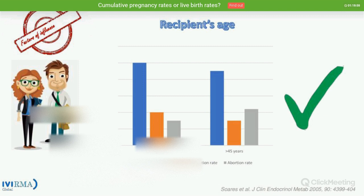It is true that they have more problems, lower pregnancy and lower implantation rates, but it is the only option for people older than 45 years old to get pregnant, with the egg donation treatment. Even if the results are lower than in women younger than 45, it's not a criterion to decide not to do the treatment. But it's mandatory for us to inform the patient that if they decide to do the treatment earlier, at 43 or 42 years old, the result could be better than if they decide to do it later. But it's not our decision, it's the decision of the patient. We only share with them that doing the treatment earlier could be better for them. And for that reason we are not going to avoid helping them get pregnant. But it's important to realize that.